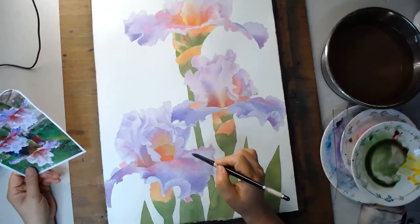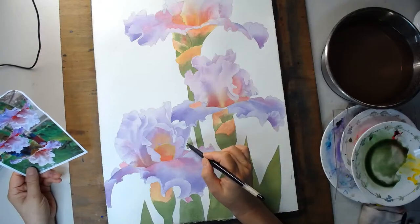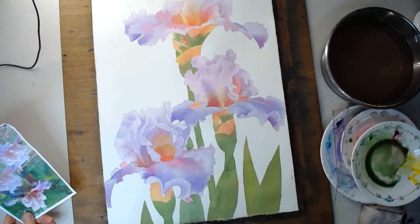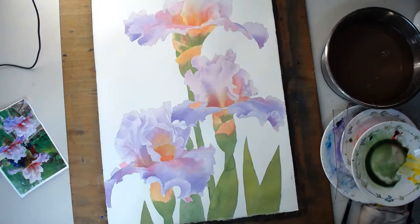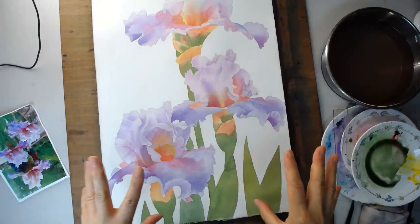And maybe I'm just going to bring this one up a little bit here. That was too much. Okay. All right. I think so. So for the background, when I'm mixing this one, it's going to dry out. I don't want to make this kind of solid color. I want to make something a little bit lighter and darker.